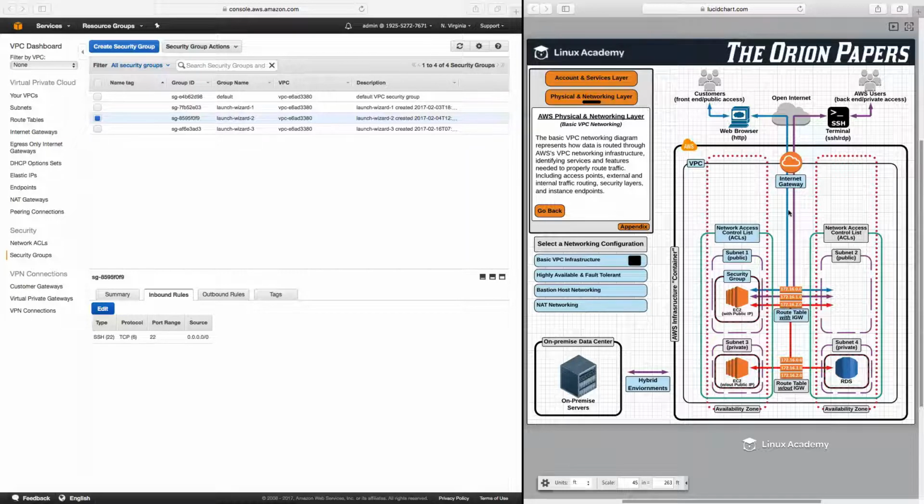The route table will then send it to the internet gateway, and the internet gateway will send it back out to the open internet to the customer.